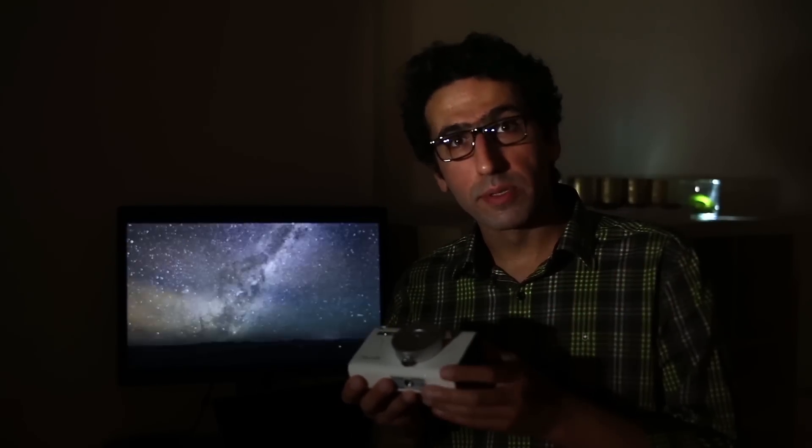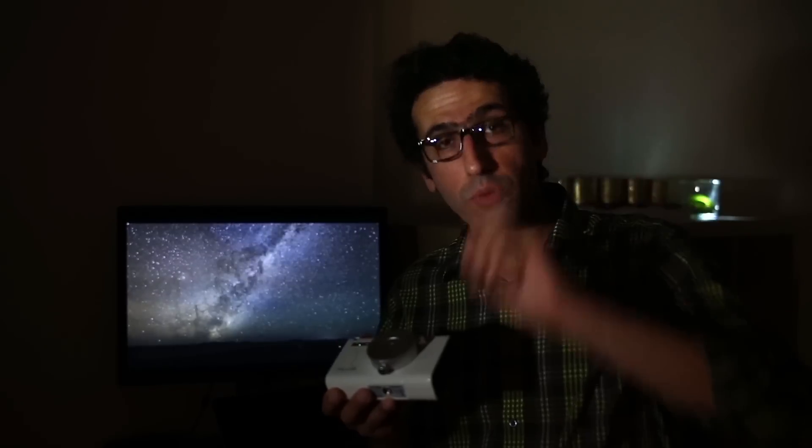The general idea behind this is to just let the tracker know that we are located at the Earth's pole. That means Polaris, the North Star, is located up at the zenith, overhead. The tracker needs to point upward, because this is the hole that you need to look through to find Polaris.